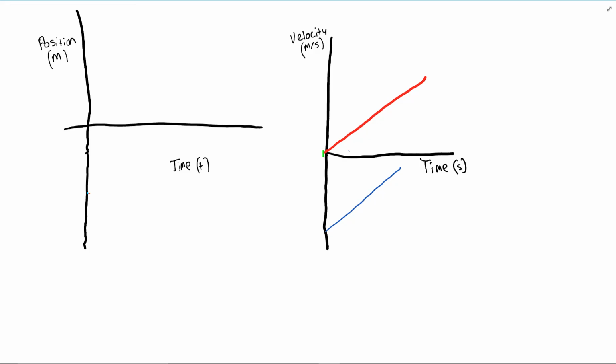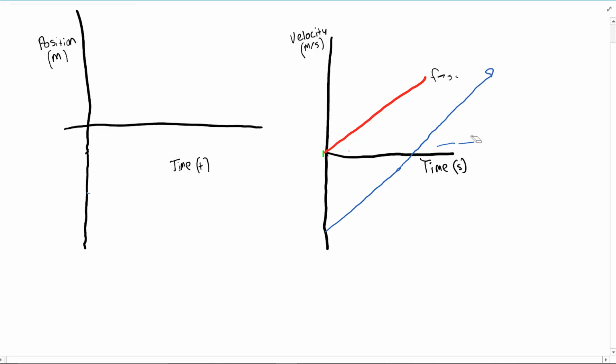So this red line right here is getting faster because it is getting farther away from this 0 velocity line. But this blue one, even though it has the same slope, this is getting slower because it's getting closer to the 0 line. So if I allowed this blue line to extend, if I allowed it to go further, like this, slower, slower, slower, stopped, faster, faster, faster, it would be getting slower during this section and getting faster during this section right here. So slower, then faster.